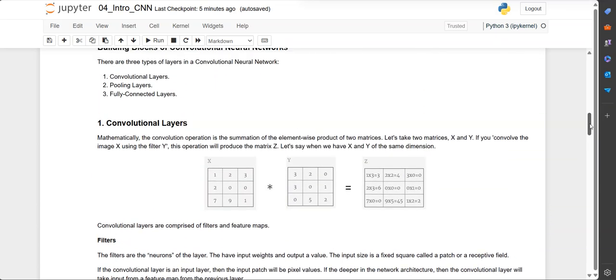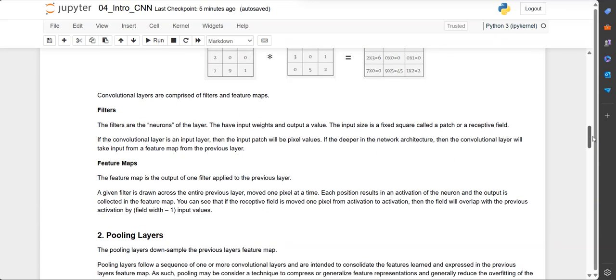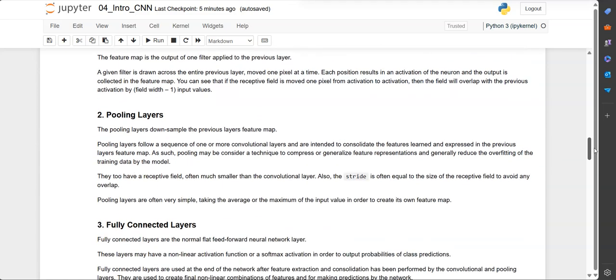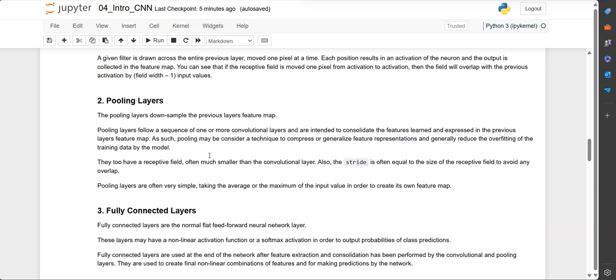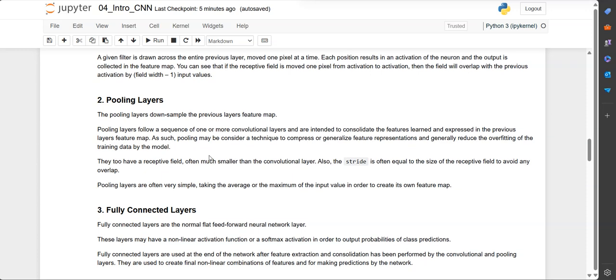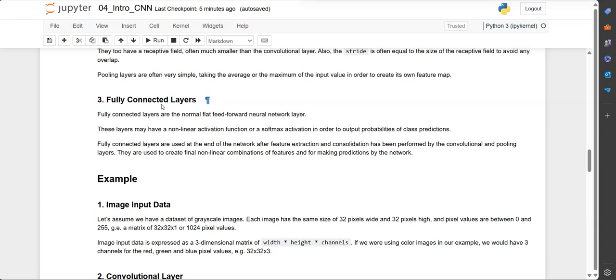The input to the convolutional layer is the image, and the output of the convolutional layer is feature maps, and these feature maps are given as input to the pooling layer. The role of the pooling layer is downsampling the image, so you can reduce the dimension of the image so that you can process it in a better way. The third layer is the fully connected layer. By applying the activation function, this fully connected layer will give you the output. Let's understand this at a deeper level.